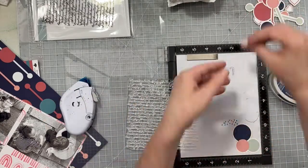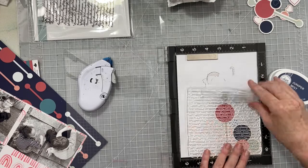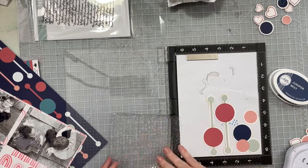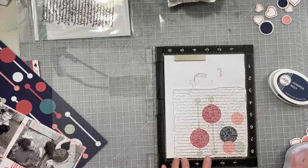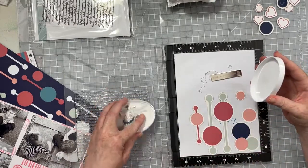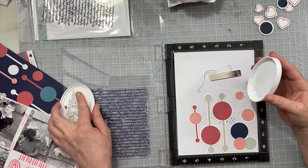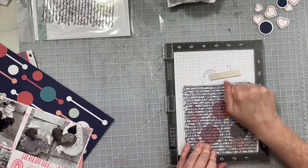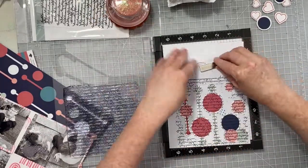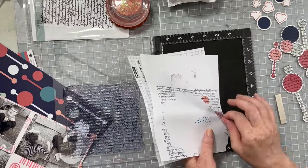I have the Until We Eat Again collection. I pulled all of the die cuts that aren't food out. I'm going to pop some of these circles in and adhere them right down. I put a piece of scrap paper in my Misti so I could tack down these die cuts directly so they're not going to move. Then I'm going to use the brand new script stamp from Nicole Wright that I have been dying to use — I need to use this stamp set. So I went ahead and stamped all over these die cuts and I think they turned out really awesome. I love the die cuts; they turned out amazing. It was just the coolest looking thing.